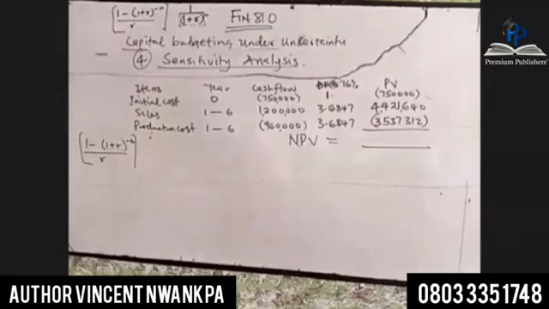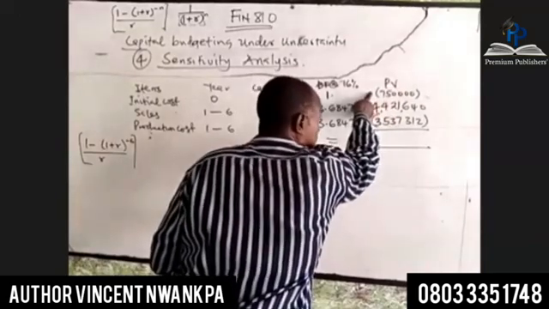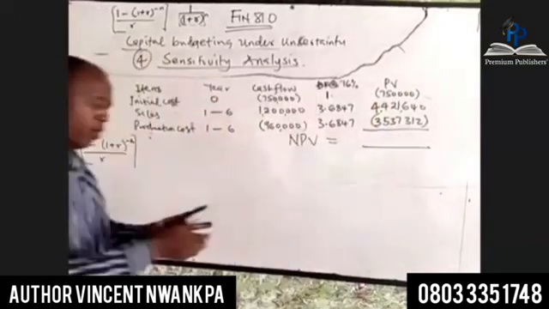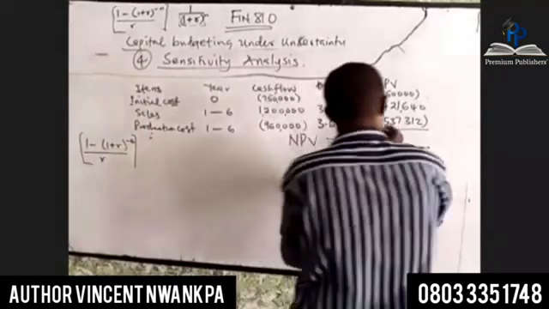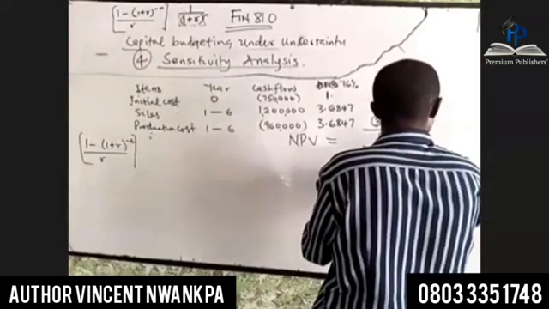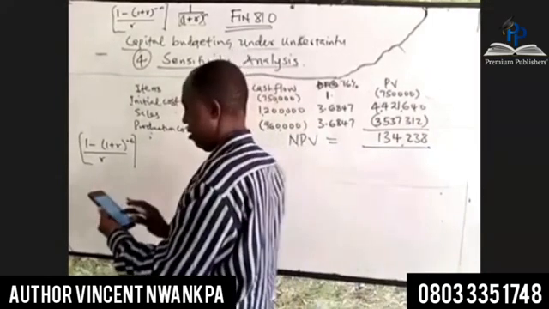Second one, come. On the last one, 3.6847 times 96. Correct. Somebody add on this minus. This plus, this minus. So what do you have? You have plus 134. Is it like this? Is it correct?